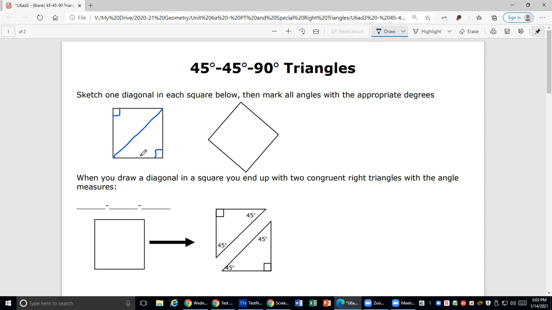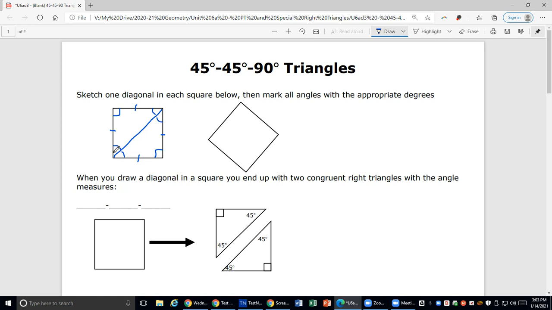And I know that in a square, all my sides are exactly the same, and we talked about that hinge theorem, that if you have things that are open the same amount, then they're going to open to the same size on the opposite side. So I know that this angle is going to open to this side here, which is going to match the opposite side over here. So these two angles have to be the same. And then the same thing's going to happen here. So that diagonal is going to end up dividing these into equal parts.